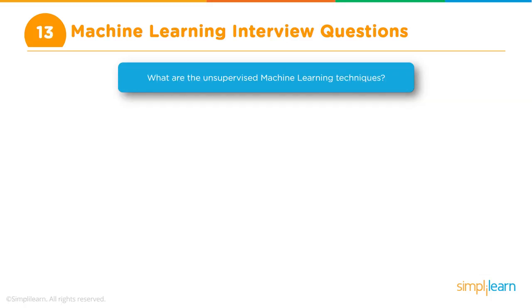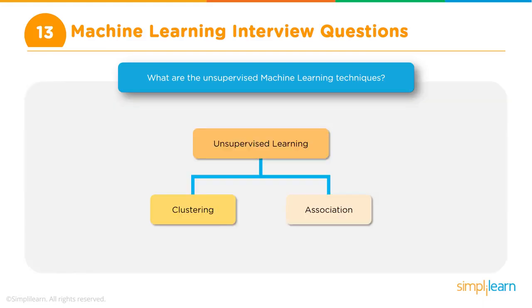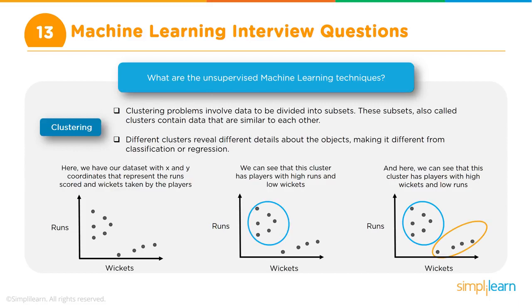We may have another question: what are unsupervised machine learning techniques? Or what are some of the techniques used for performing unsupervised machine learning? So it can be worded in different ways. How do we answer this question? In unsupervised learning, you can say that there are two types: clustering and association. Clustering is a technique where similar objects are put together. There are different ways of finding similar objects. Their characteristics can be measured, and if they are similar in most of the characteristics, then they can be put together.